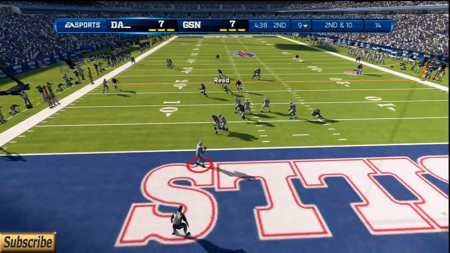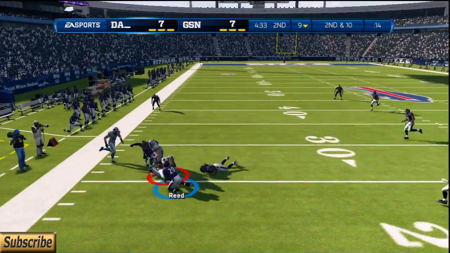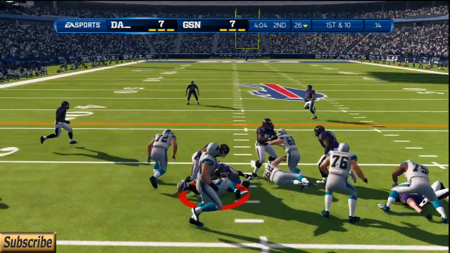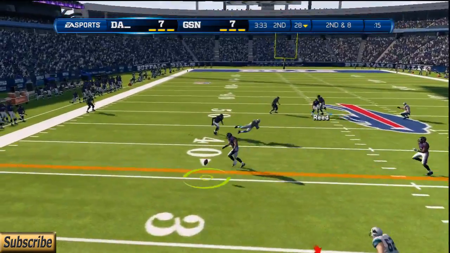Ed Reed is going to be everywhere. Right here we got Cam Newton backpedaling, and he just finds somebody. And we end up getting, I think that's our first tackle by Ed Reed this game, first or second. Right here we missed the tackle, but we were in pretty good position to plug the hole. And right here, Cam Newton, he's getting a lot of time.